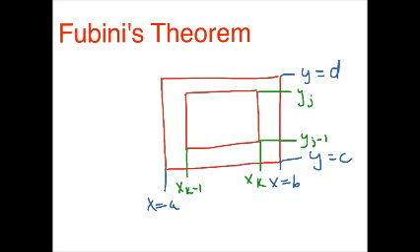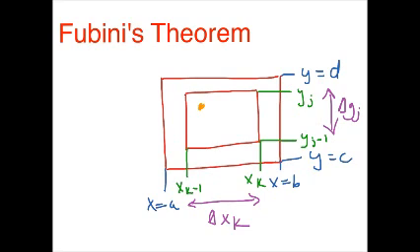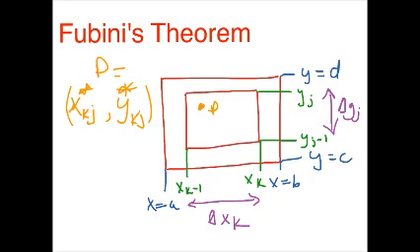The space between the k minus 1 and the k is just delta x_k, and the space between j minus 1 and j is just delta y_j. And then also, since we have to pick some point, we can pick some arbitrary point p or star or however you want to denote that. I'm just going to put p in the top left. I'm going to label it x_kj star and y_kj star. And that's what p is, some random point that we picked.